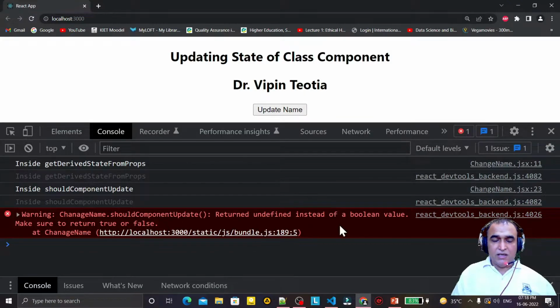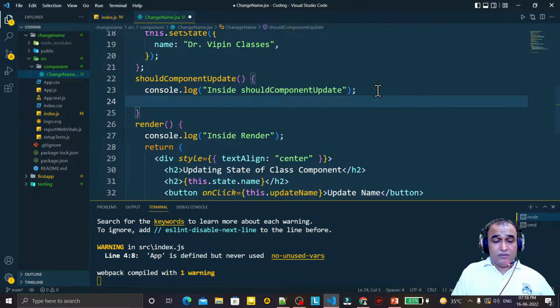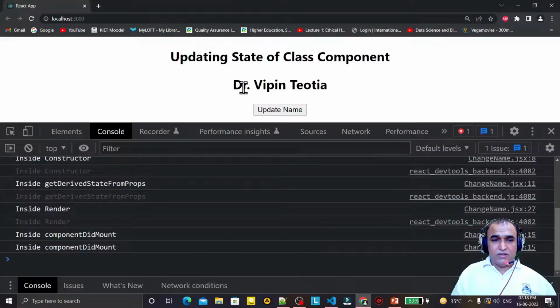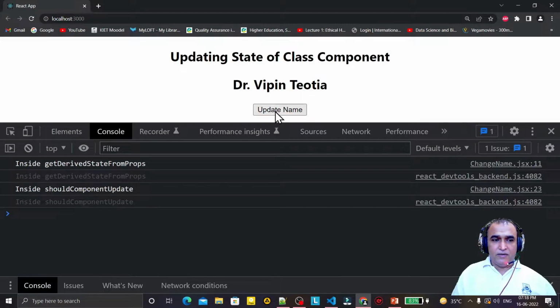Now you see the method, what is the meaning of this? So we have to return here false. Okay, if I say false, what does it mean? You see that I again refresh it and I remove this. Now I say update, and you see we have the inside shouldComponentUpdate message.